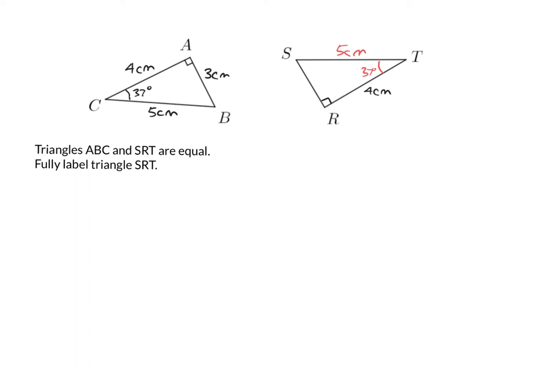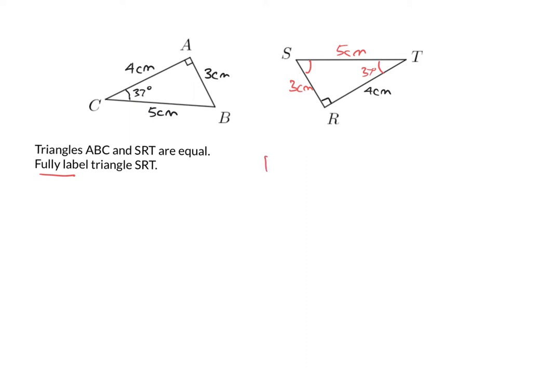That just leaves one angle on one side. This side here must be 3 centimeters because it's the missing side. And I should probably work out the missing angle as well, because it does say fully label. So I want this one here. And here it's probably worth writing the workings just to prove that the angle is the size you think it is. So we know that, what have we got here?